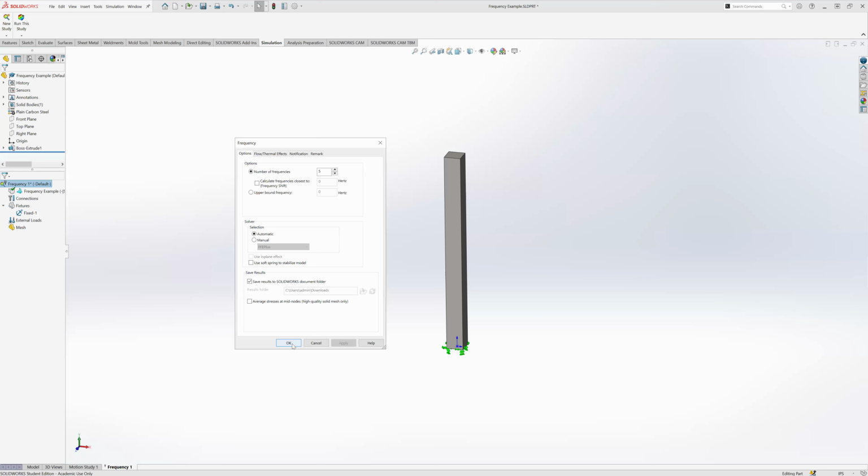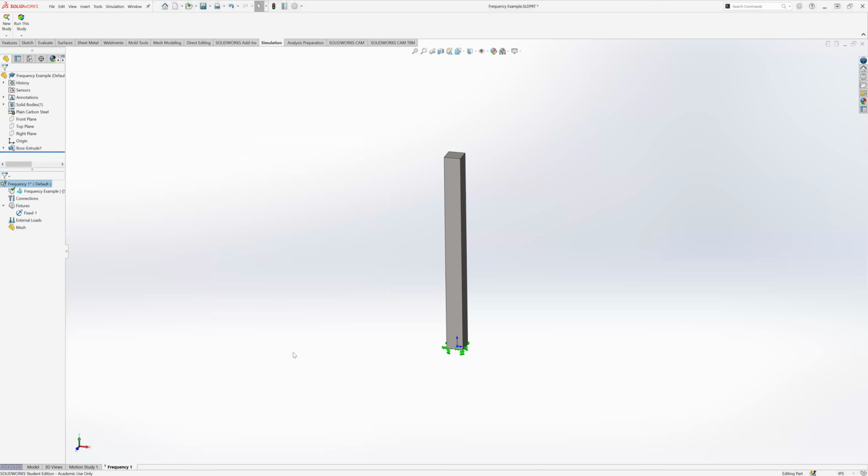So what I'll do here is I will hit OK, and in this case, I'm not going to even apply a load. I could apply a load, but there's really no point. In this case, all you really have to do is, I have it fixed at the bottom. In the simple case, all you have to really do is just do a mesh and run. So it's a very simple study to set up.